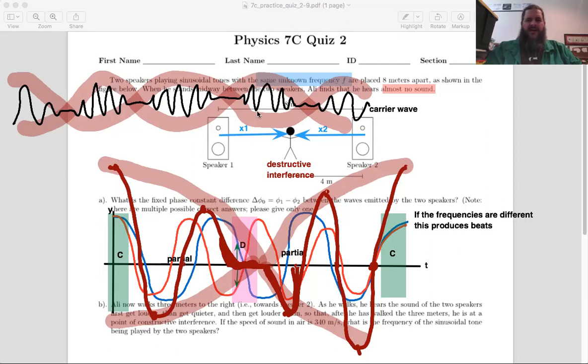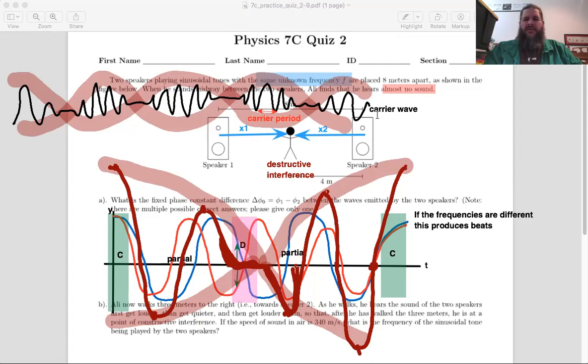If you consider how much time it takes from trough to trough on the actual wave itself, so this much time would be called the carrier period. And then the inverse of that would be the carrier frequency, which is the note you would actually hear.